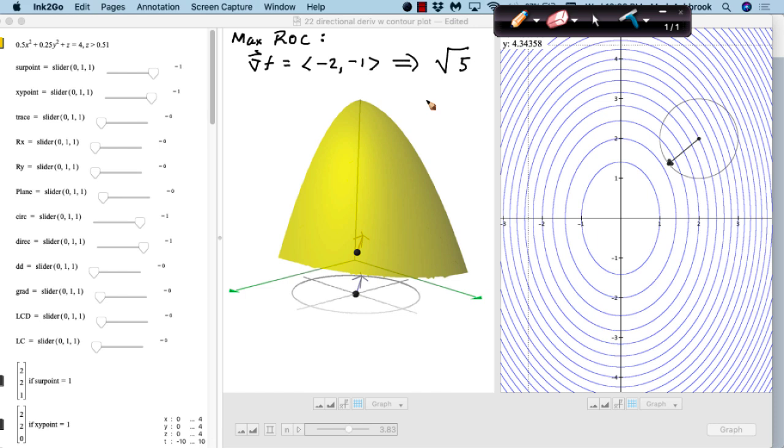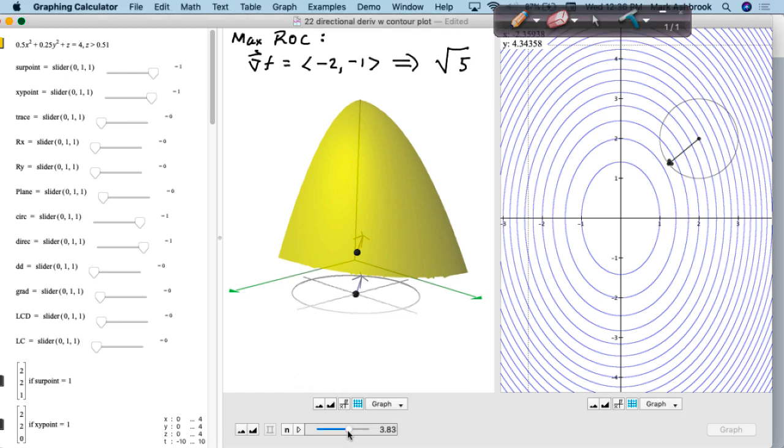So (-2, -1), meaning to get max rate of change, you want the proportion of changes of x and y so that x is twice as much as y. X is 2 times as much as y. So what would that be like? Maybe it's easier to see here. Is that like this, exhibit A, or like this, exhibit B? Exhibit A. It's like that, where the proportion of x and y changes is 2 in the negative x direction for 1 in the negative y direction.